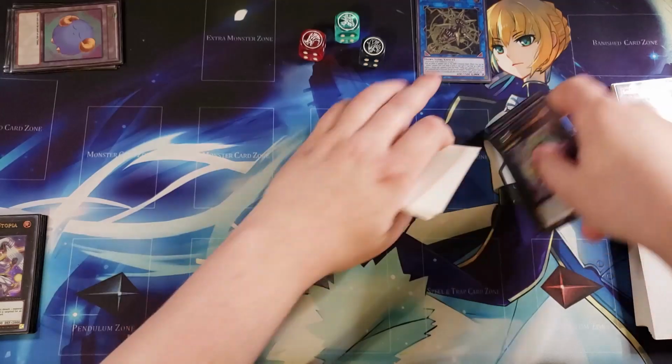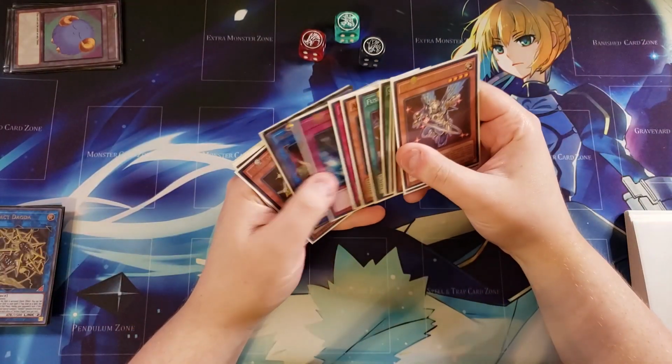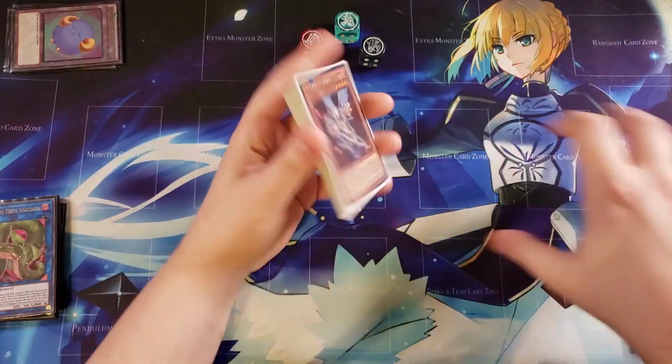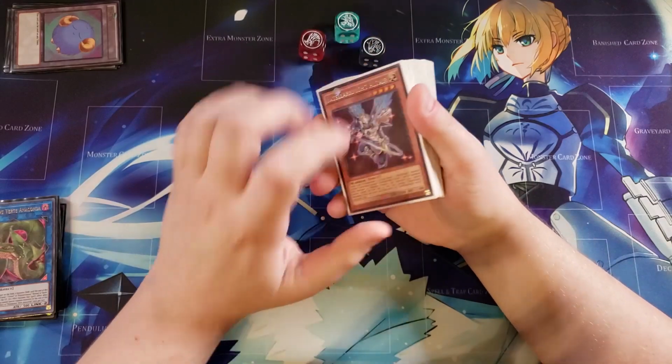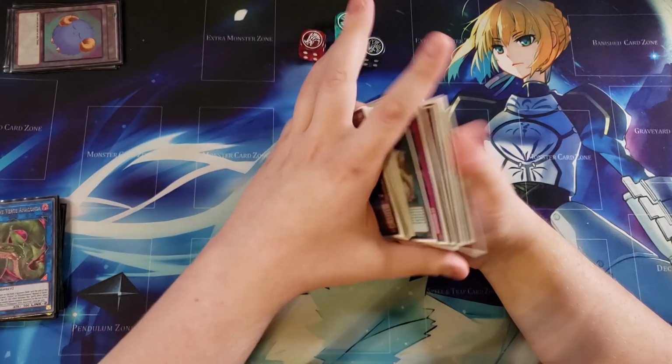It does make for a little bit of a slower game, but that's okay, because we can control the board with cards like Destiny Hero Destroyer Phoenix Enforcer, Artifact Scythe, and stuff like that to be able to just lock the opponent down. So keep that in mind as you play the deck, that Altair will lock you into being able to only attack with monsters that are Tellarknight monsters.